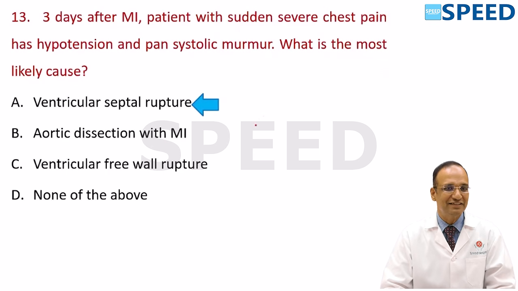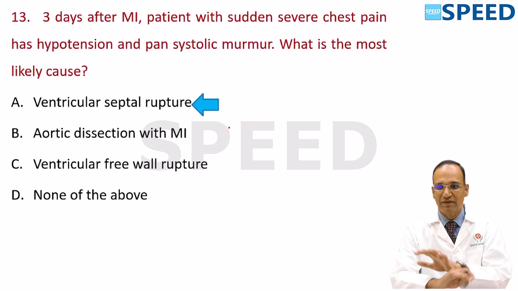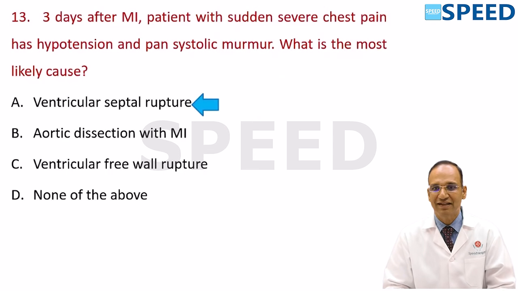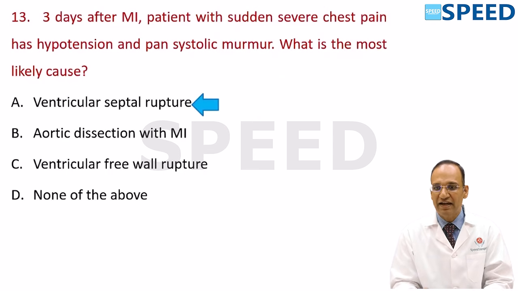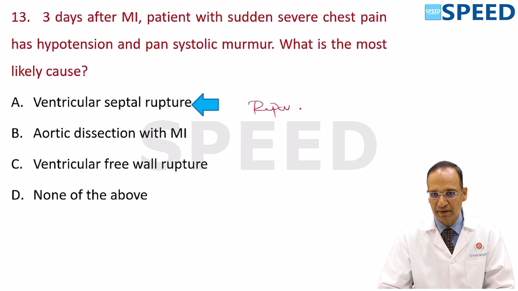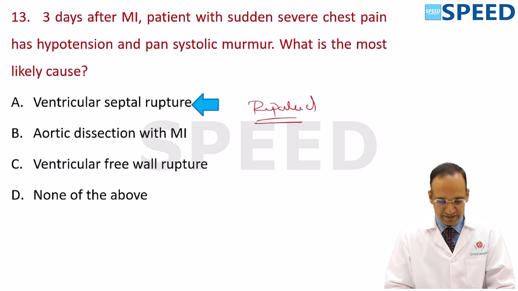And I even discussed the treatment of choice, that it will be double breasting. And also, you should know that there is dilatation of the anterior wall of the left ventricle. Anterior wall of the left ventricle. Ventricular septal rupture should be repaired. Treatment should be repair. Clear? Yes. So, VSR is an important complication.